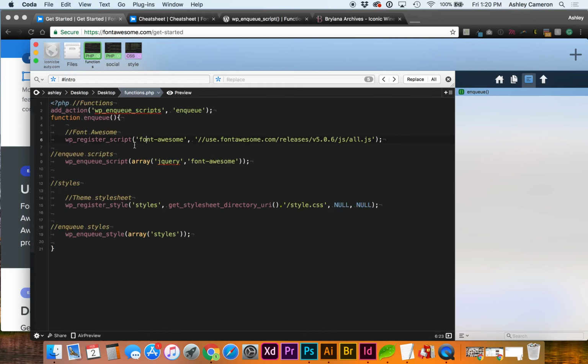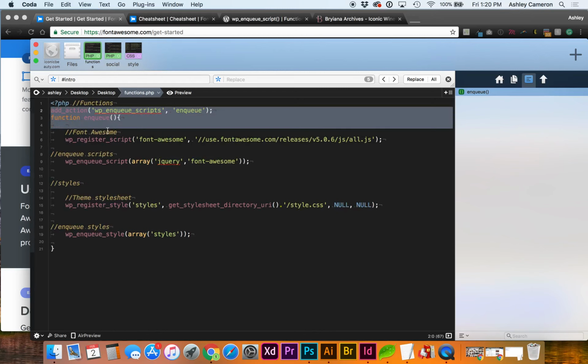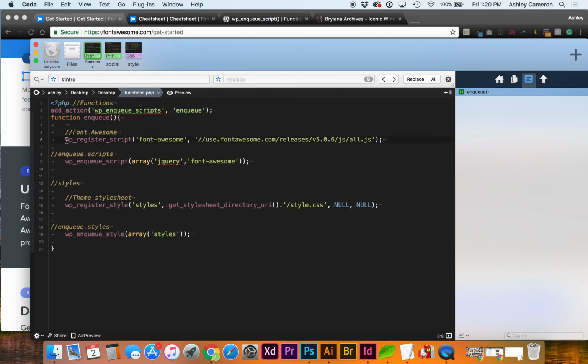Try to zoom in. So add action function onQ, and I can provide a gist to this on my GitHub. So we're registering the font awesome. I've given it the handle font-awesome, and I can paste in just to show you.